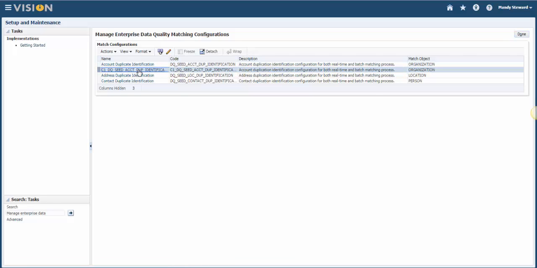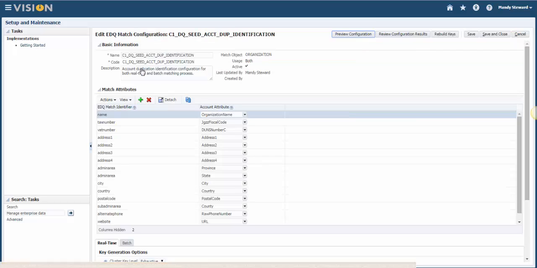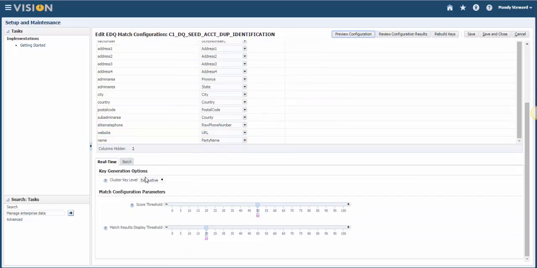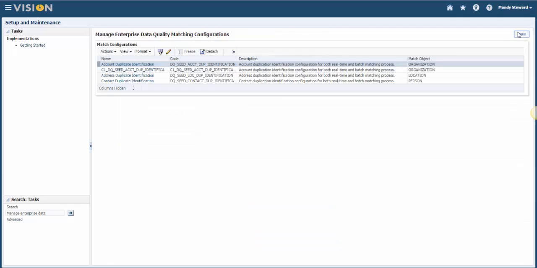So if you drill down into this particular task, what you see is this is an active task, and I've set the usage both for real time and for batch. And then the only change I've done here is I've changed the key cluster level to exhaustive.